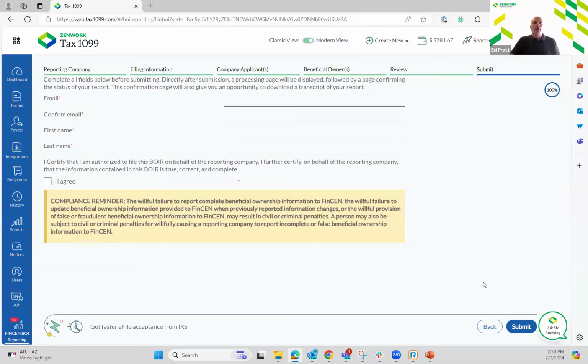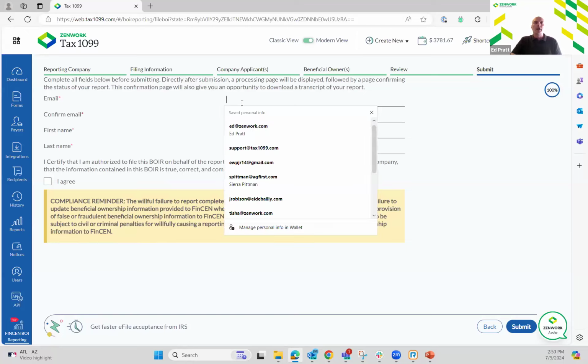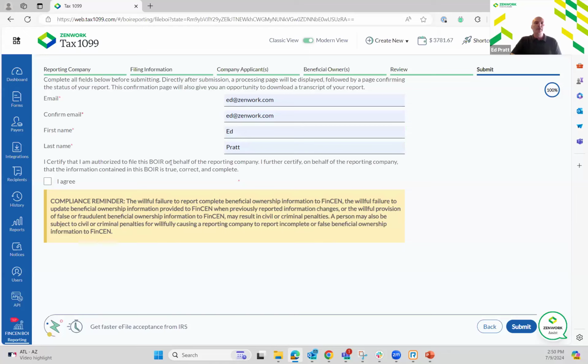And so here on my final page is just a submission of information where I can go through. I'm putting in all of the information that's going to be required here. So if I just put in my information there, and I would obviously fill out Edward. That's me as the person who's submitting either for my business myself, or I am doing this on behalf of the reporting company. I'm a CPA. I'm a legal person who is doing this process. I'm the administrative assistant who's doing this process. Then I can click this.